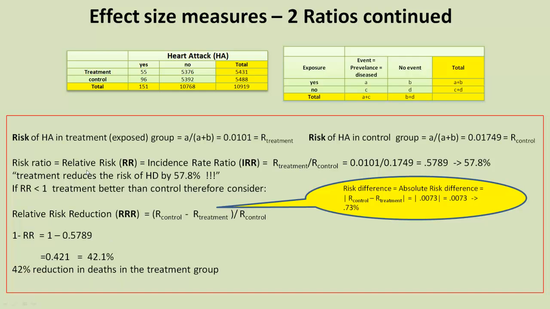So, we can say here that the relative risk is 57%, but the relative risk reduction is 42%, which probably is more useful measure. That's also called the prevented fraction in the exposed group. That last value, the relative risk reduction.